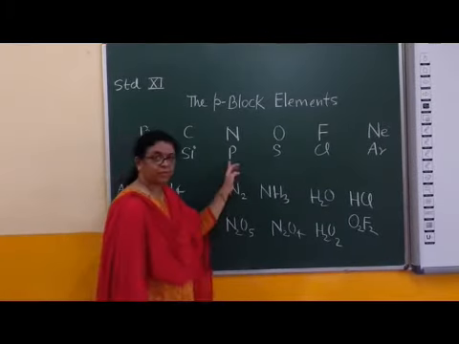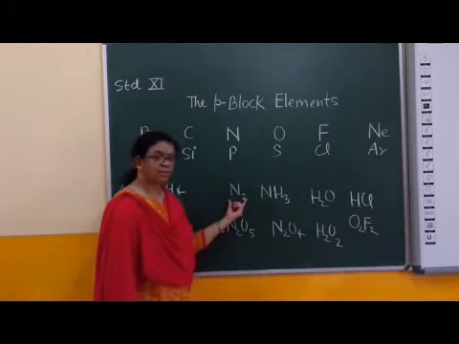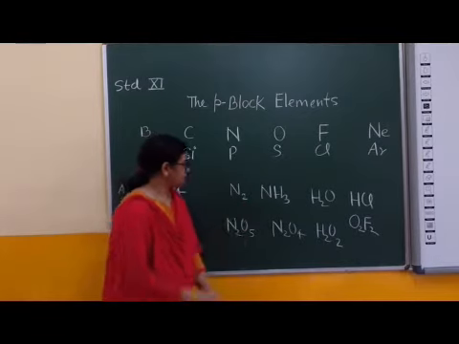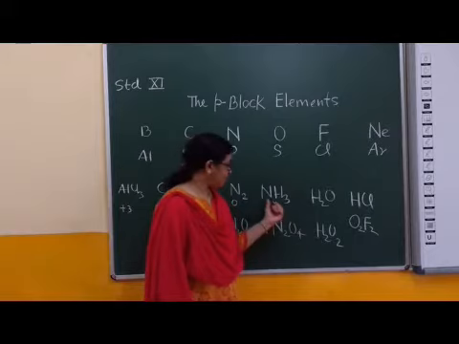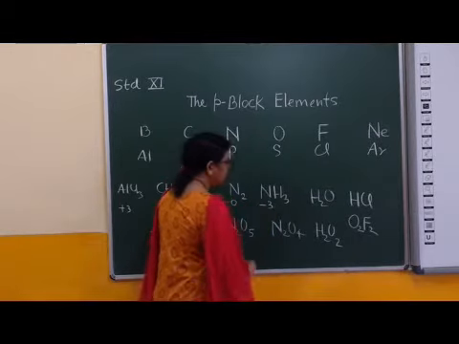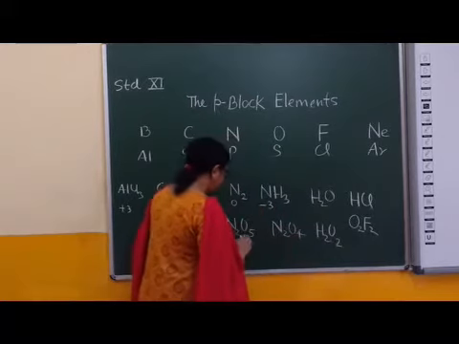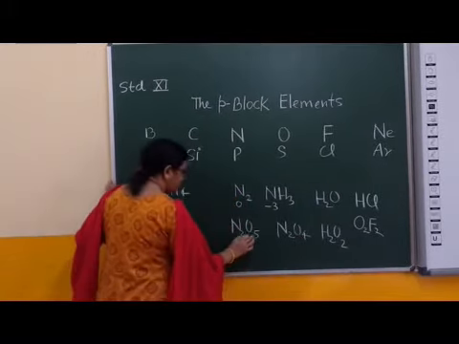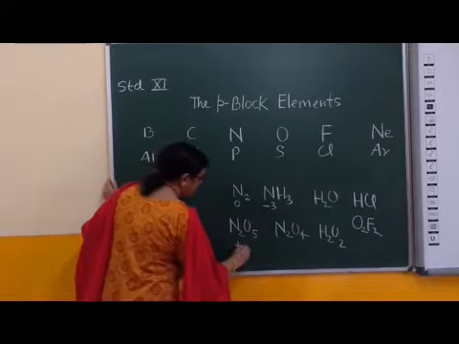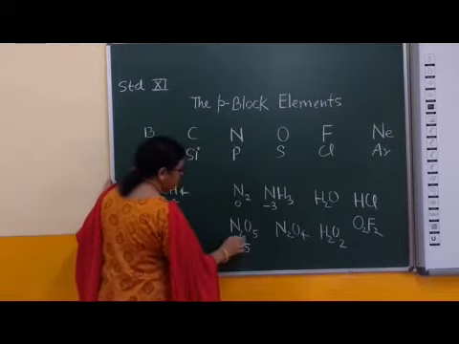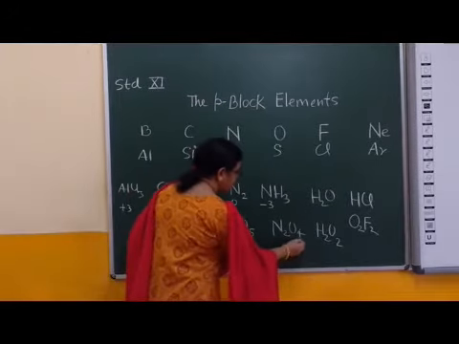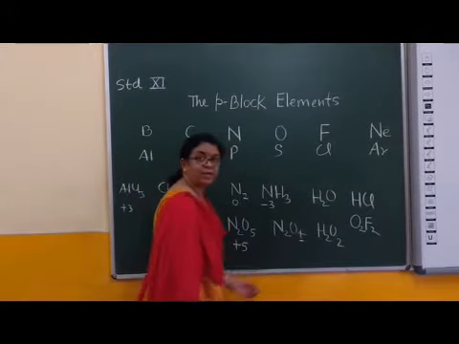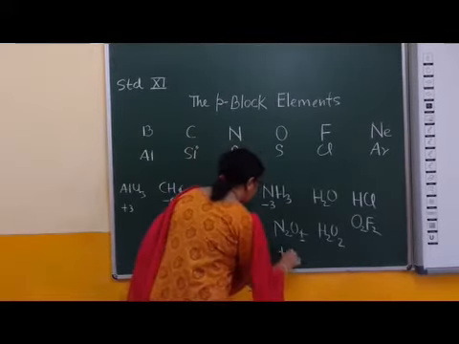Nitrogen from 15 group or nitrogen family. This is elemental form. Oxidation number is 0. Nitrogen is attached with hydrogen. Its oxidation number is minus 3. Nitrogen is attached with electronegative which is oxygen. Its state is plus 5. Plus 5 into 2 plus 10, minus 2 into 5 is equal to minus 10. Oxidation state of nitrogen in nitrogen tetraoxide is plus 4.